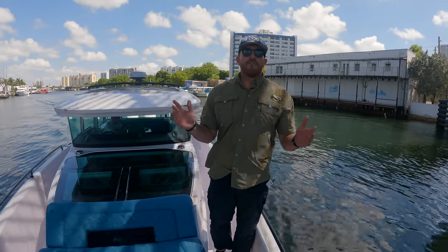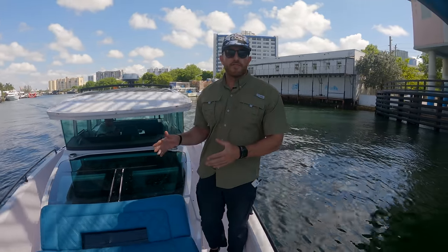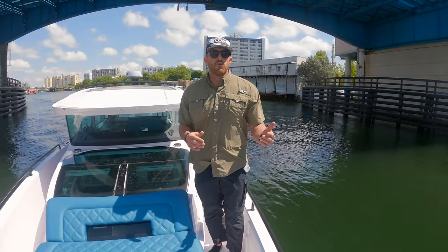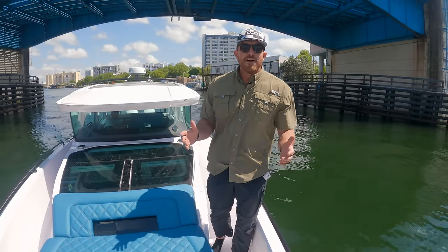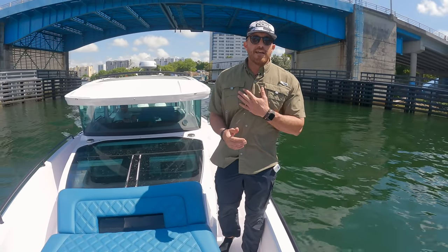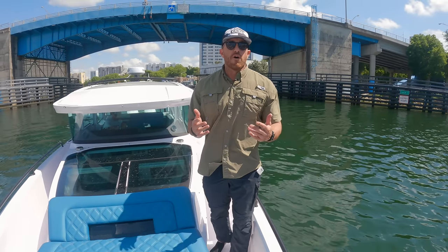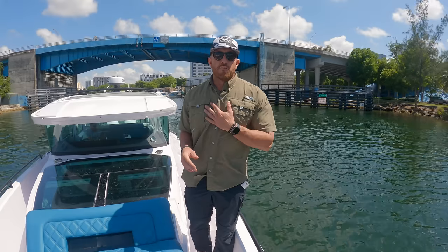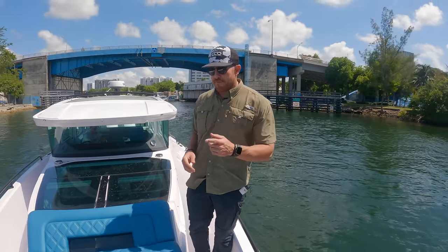So before we take off for these market reports, I wanted to talk a little bit about the 37-foot Axopar cross cabin that we have with us taking our tour today. It's normally Alan's job and he's all over it, but it almost feels like a house. And for a guy like me that is into more of the pleasure cruising, this boat is absolutely phenomenal and it's the one that I envision myself in for sure.